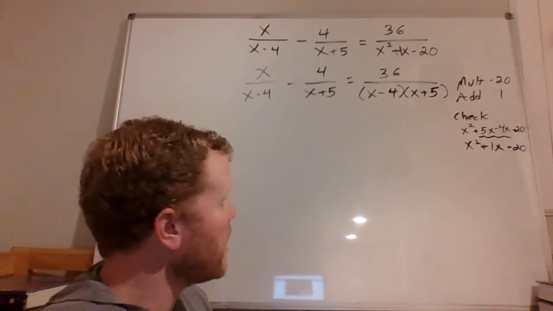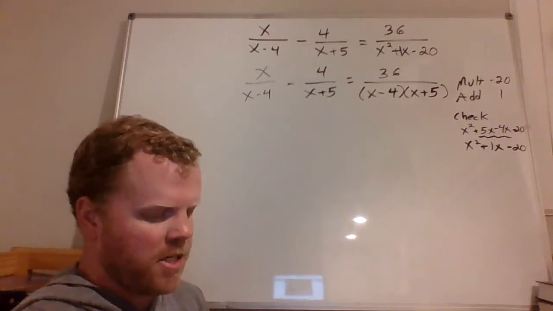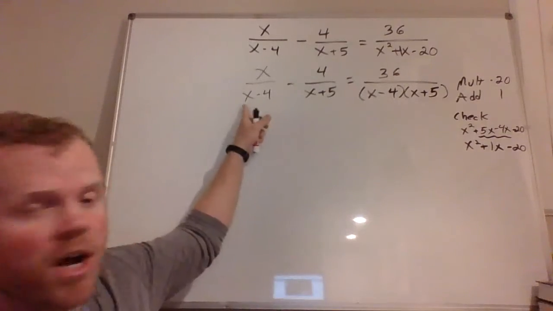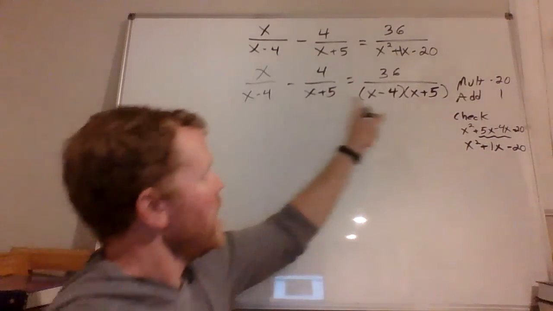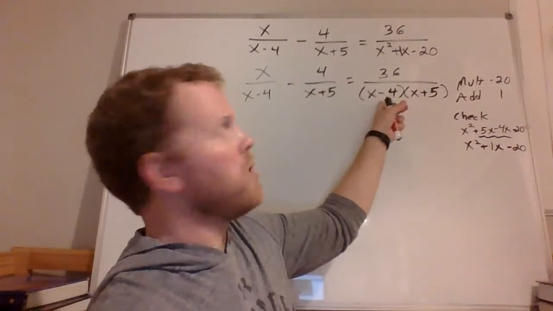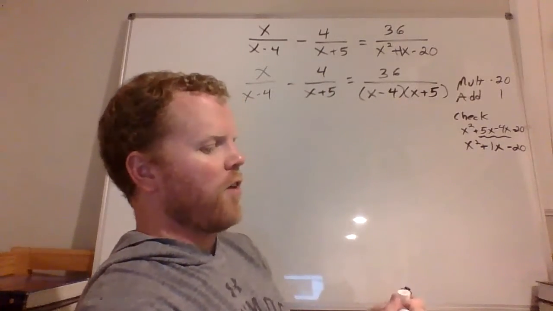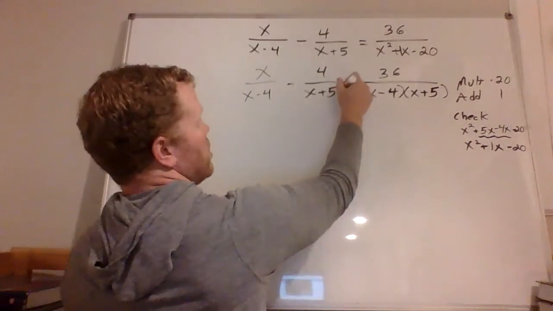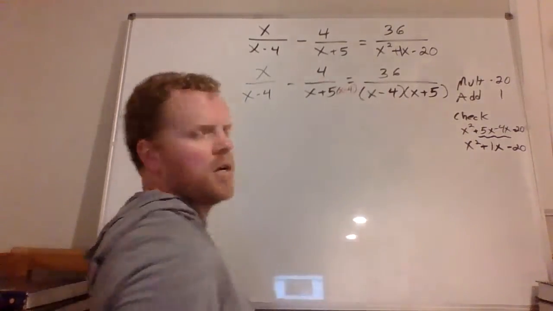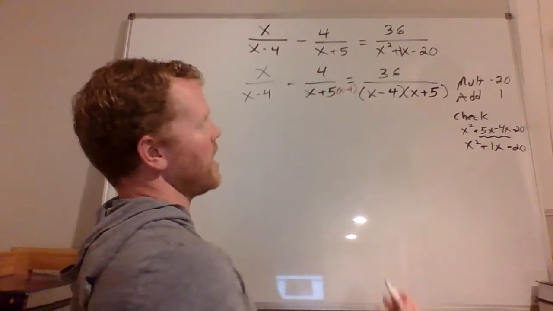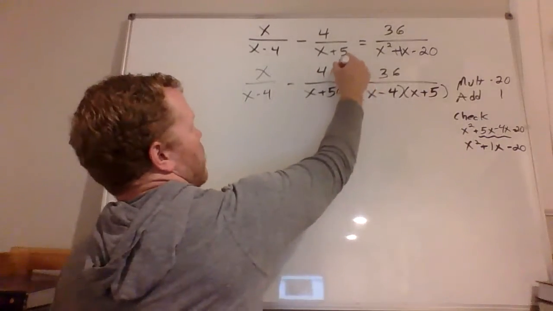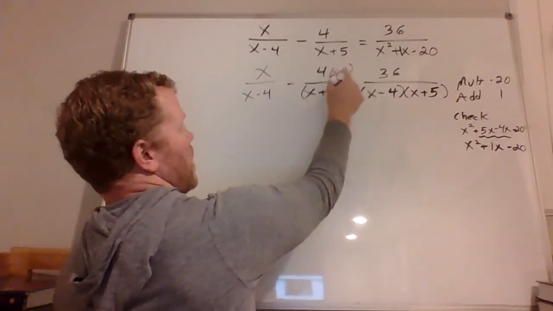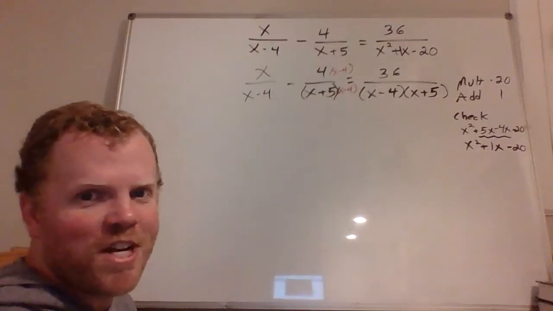So those guys in the middle become just 1x, which is what we were looking for, so we're good to go. Now, the goal is to get a common denominator, preferably the least common denominator. So what you hopefully notice is that the first fraction has x minus 4 in the bottom. And the third fraction also has x minus 4 in the bottom. But what's missing is that the second fraction does not have a factor of x minus 4 in the denominator. So all you have to do is multiply that by x minus 4, and the problem is solved. But you kind of pay the price and balance things out by also multiplying the top by x minus 4.